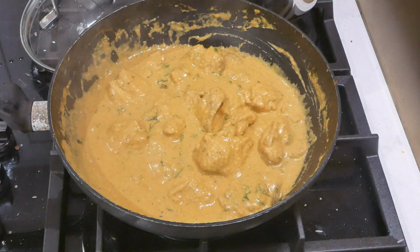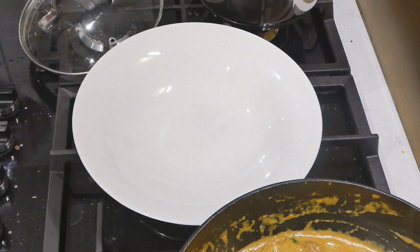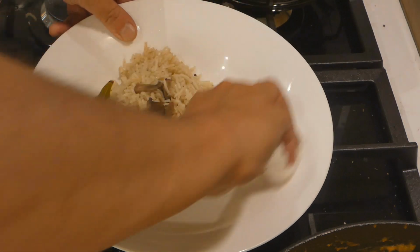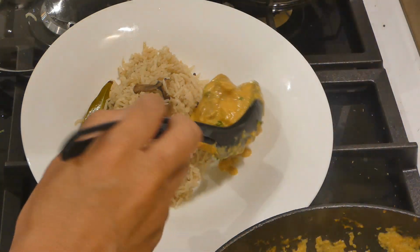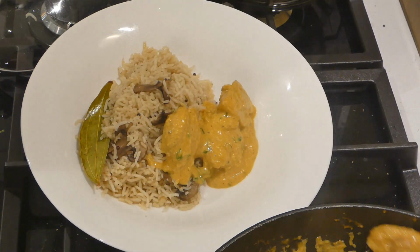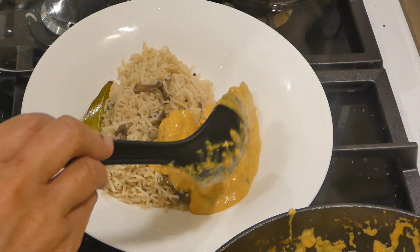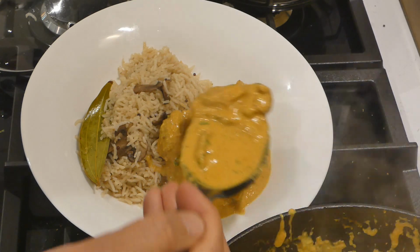Get a bit of mushroom rice on the go, which I'm going to show you as well. So the recipe should be coming up towards the end of this one, the mushroom rice recipe. It is unbelievable. That mushroom rice is absolutely off the scale, I'm telling you. I was crazy about it. We had it for a few days. Dish it up. There's a bit of naan bread coming at the end that I'm going to show you as well. So just keep heaping it onto your plate.